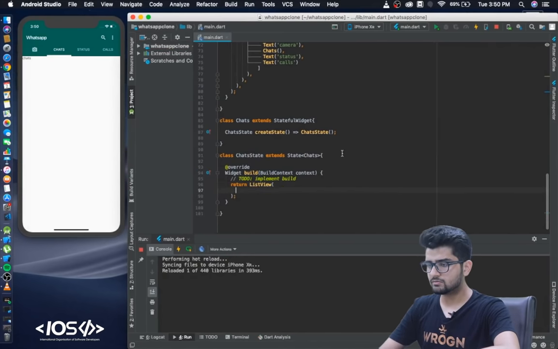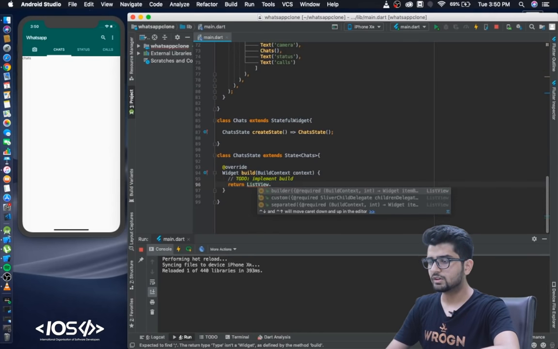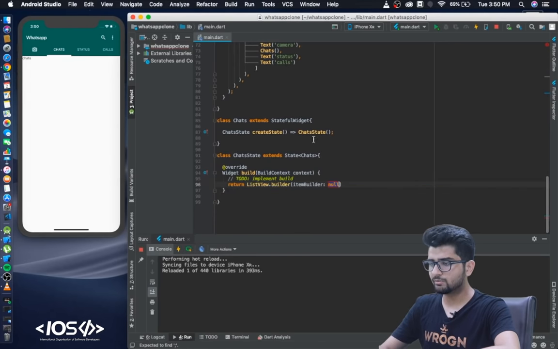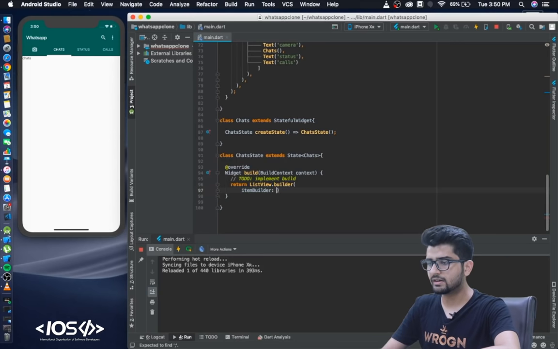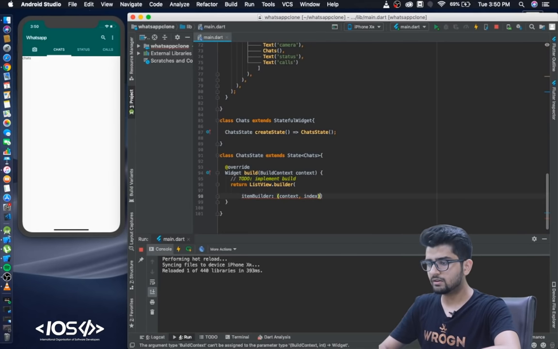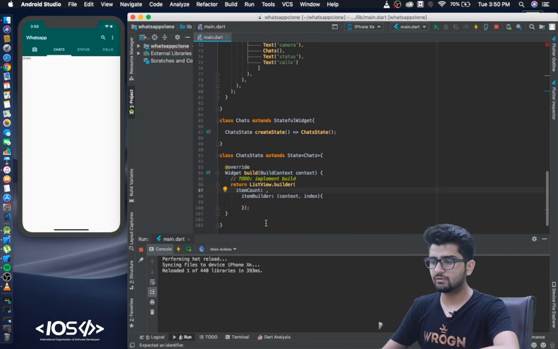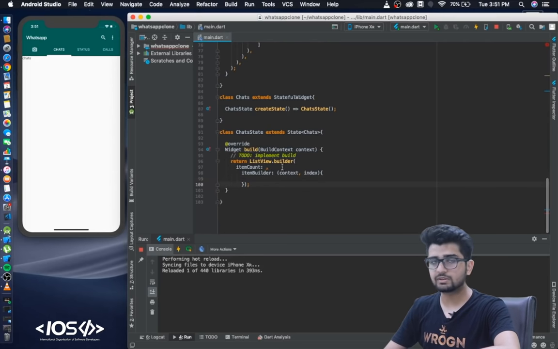On a second note, I thought of a better solution. So let's just return a list view builder. What this list view builder will do is we will feed it data, and it will build the corresponding widget that we will return here. It has an item builder, which takes two parameters, context and the index. And here we can return any widget that we want, and it also takes a name parameter, item count, the number of widgets that we want to return here. So for now, let's keep it here and create some fake data, so that we can build our UI and see how it looks. So let's just create a list.